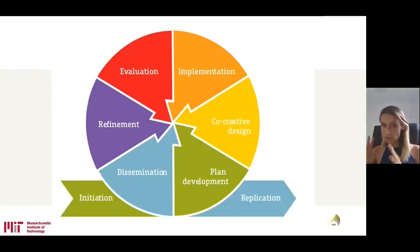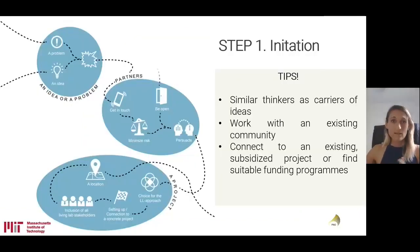A living lab — both the proposal and project execution phase — is managed in 8 steps, and the rest of my presentation will look into each of these steps. The first step is initiation: either an idea or a problem. Living labs are aimed at generating innovations targeted at a problem or an idea that has already arisen through the identification of a specific issue that could be solved. When starting from a problem, the actions lie in making the problem very explicit and finding partners who agree on the relevance of solving it to initiate a living lab.